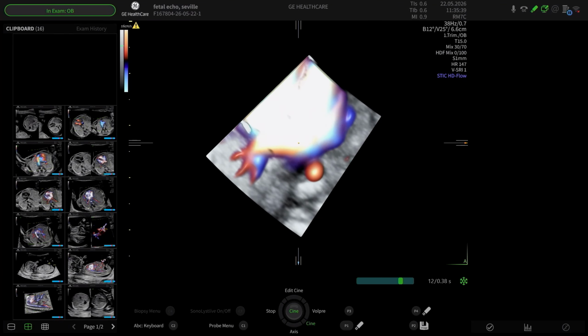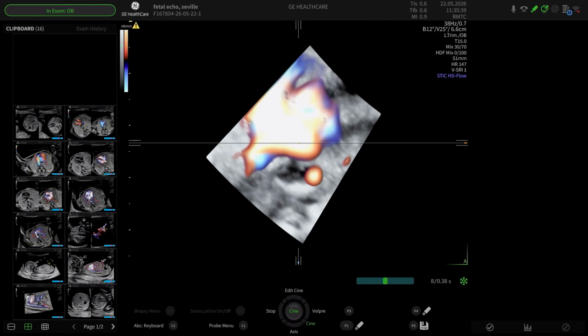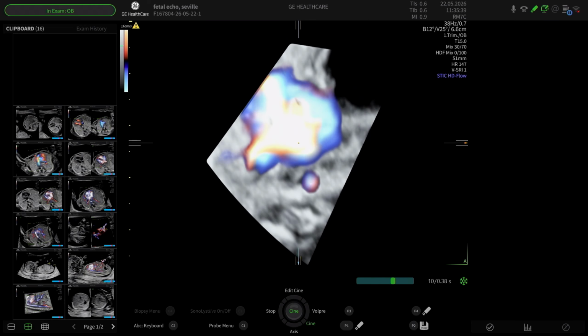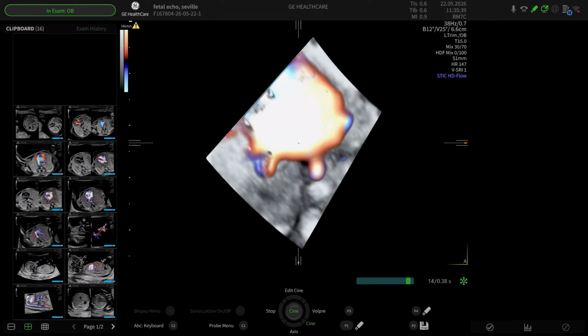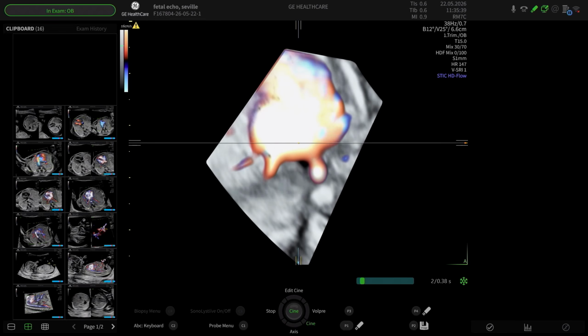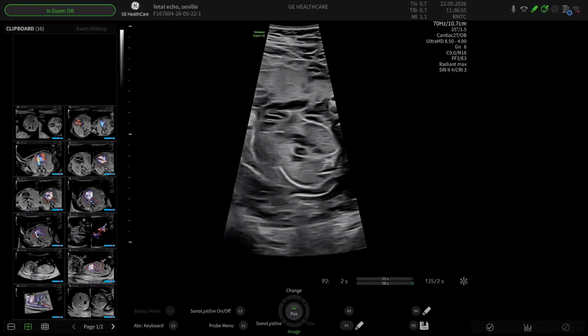And then there's too much color here, so I go into a menu where I increase my power threshold to try and write out some echoes. And then it's on the X-axis rotation that you try and catch all 4 pulmonary veins entering in. And I haven't got it there, but that's the exercise in which you go through. Yeah, you can see I've got 1 pulmonary vein on each side, but to catch them, that's the exercise. Do an acquisition, A plane, and X-axis rotation to catch all pulmonary veins, because in 2D and color, it's extremely difficult. So I hope that answers that question.